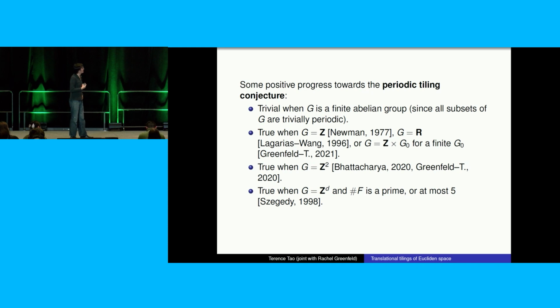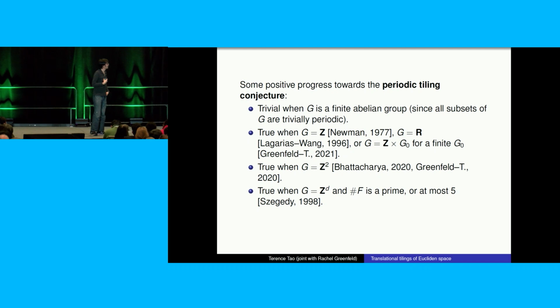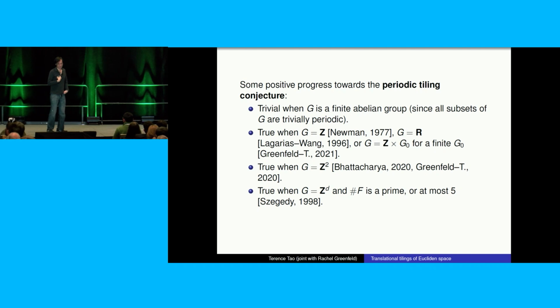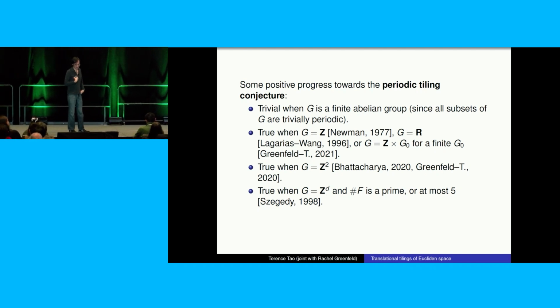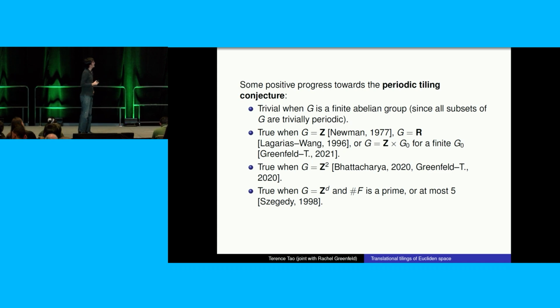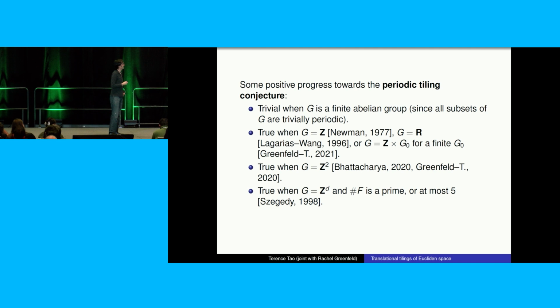What's less obvious is in 2 dimensions, at least in the discrete case, Z2. The conjecture is also true. That's much more recent. That was done in 2020, using the dynamical systems approach that I mentioned previously. Rachel Greenfield and I also made an alternate proof after seeing that paper. R2 is an interesting question. There's some partial progress right now, but we don't know whether it's true in R2 or not yet. In higher dimensions, there's another partial result of Mario Szegedy. If you're in Z^d and your tile has prime order, or it's very small, of order at most 5, then it's true. So there's some partial progress there.